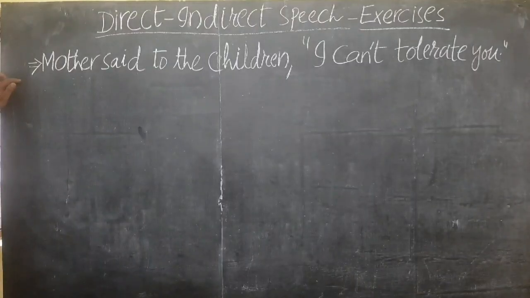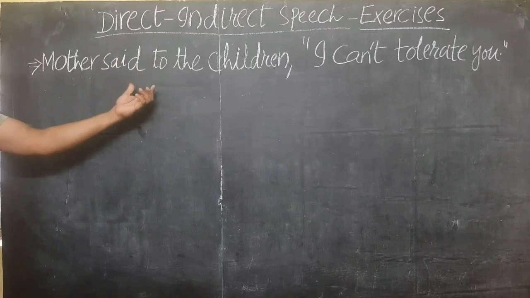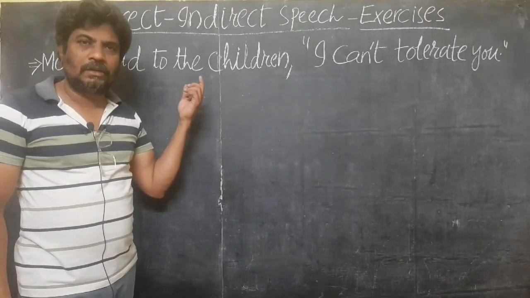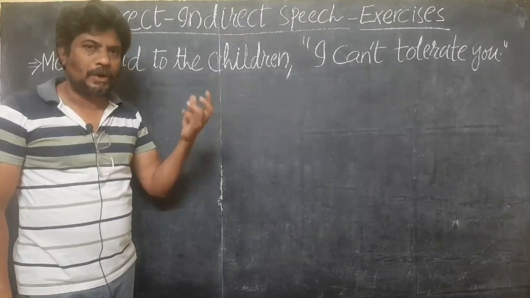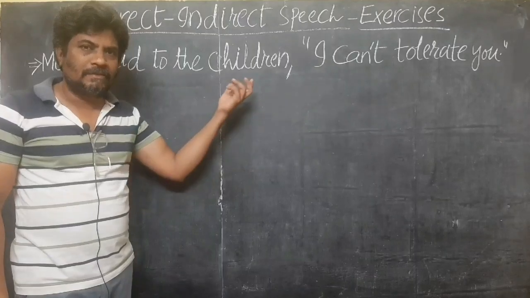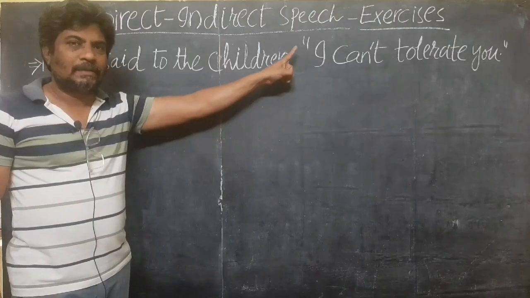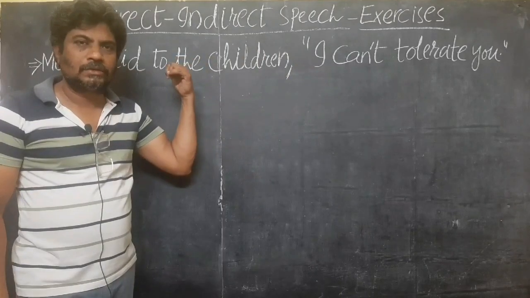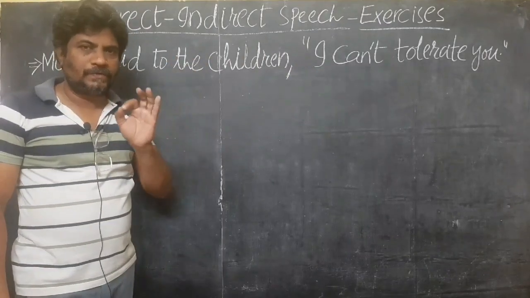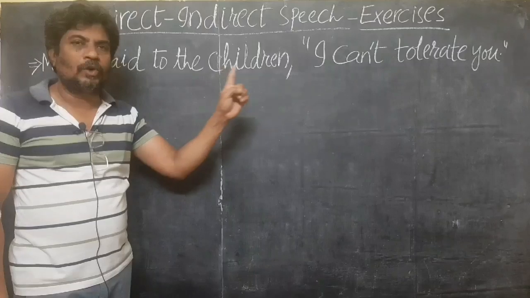This is the question. The topic is direct and indirect speech exercises. The question is given here in the conventional format, the older, usual format. I've already explained that in the conventional format, there will be two sentences separated by a comma. The statement in quotes is called dialogue. Without quotes is called reporting verb. The first step is to identify what is the reporting verb and what is the dialogue.